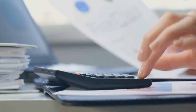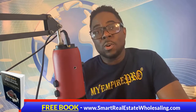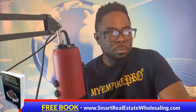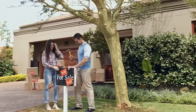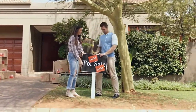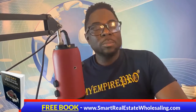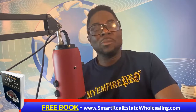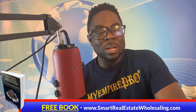So the best thing you can do is know the numbers and then use the numbers in your favor. If you've never heard about the 1% rule, what it means is, let me find the direct quote for you here. 1% rule: they can usually afford to buy the property at any price as long as the rent in the area is at least 1% of the price. So the total cost of purchasing here is $15,000 plus $120,000, $135,000. If the rent in the area is at least 1% of that, 1% of that is $1,350.